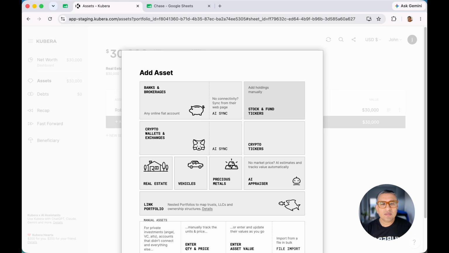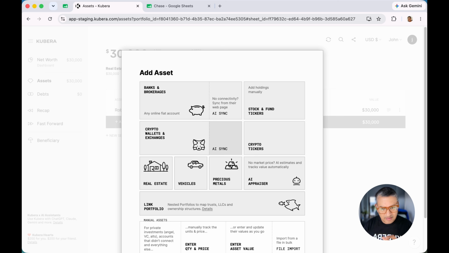So there is another way called AI Sync. AI Sync uses a Chrome extension, the Kubera AI Sync Chrome extension, to sync accounts or holdings and even cash flow directly from the financial institution's web page.